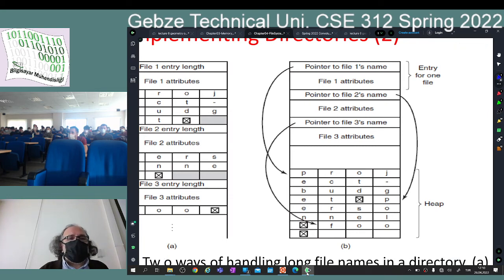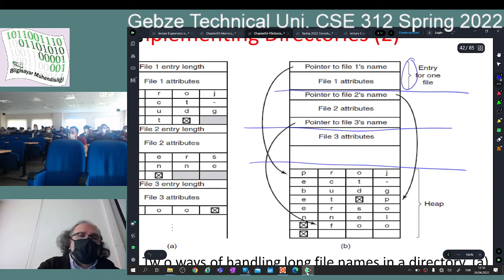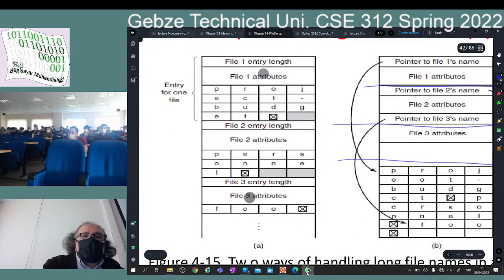I can do the same thing for the attributes too. So each entry is like this. This is one entry, this is another entry, and this is another entry. It goes that way.